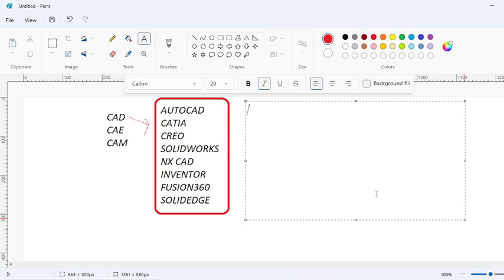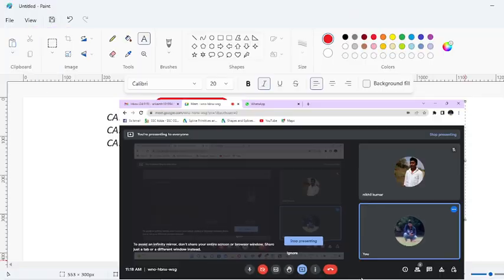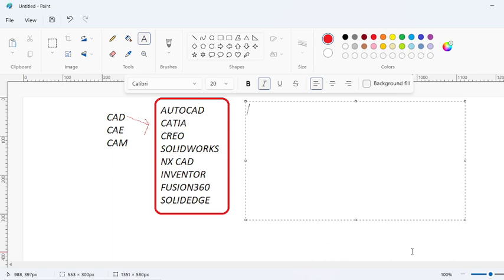AutoCAD is used for drafting purposes. Length and height on the dimension. Nikhil, why do we have to use AutoCAD software?